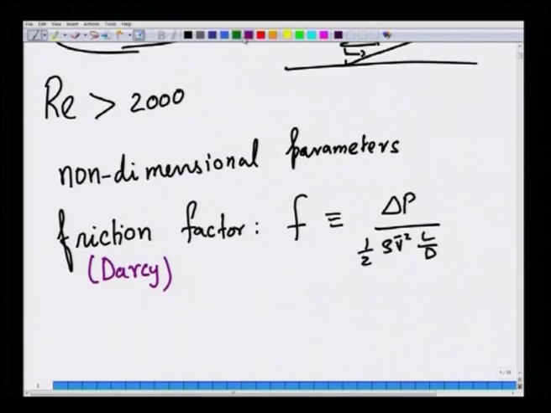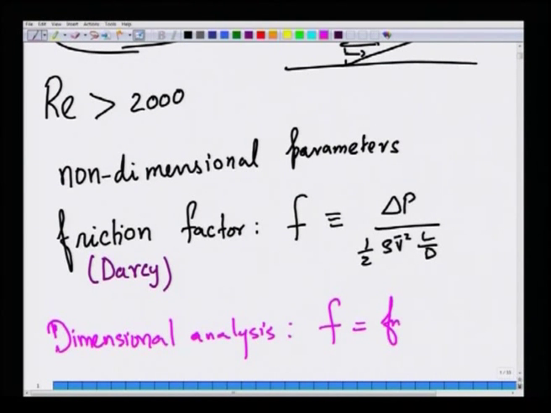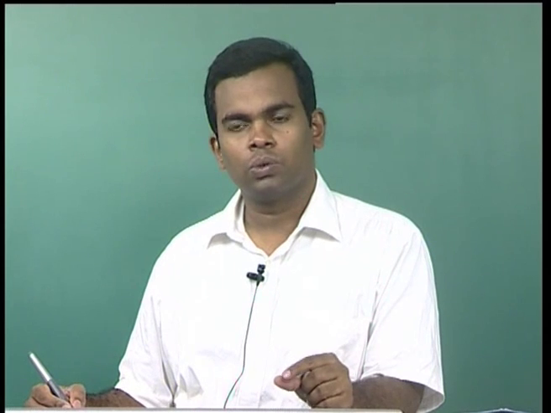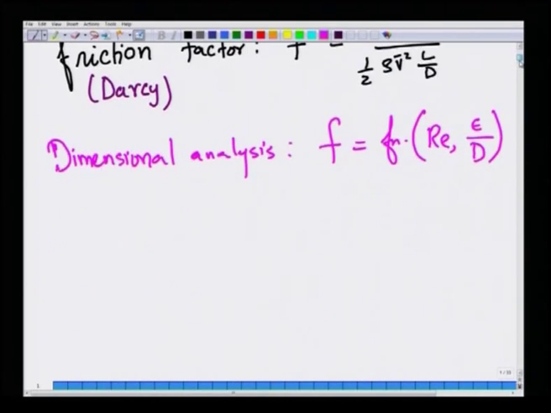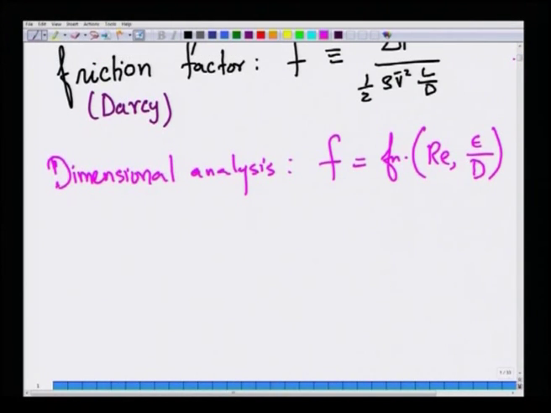Okay. Just by doing dimensional analysis of the problem of flow in a pipe showed that the friction factor is a function of the Reynolds number and the non-dimensional surface roughness of the pipe. Epsilon is a length scale that tells you how rough the pipe is. For example, it could be the root mean squared deviations of the fluctuations on the pipe wall.